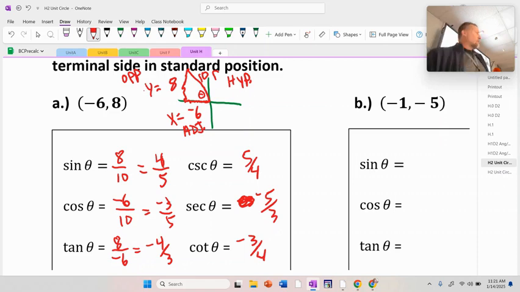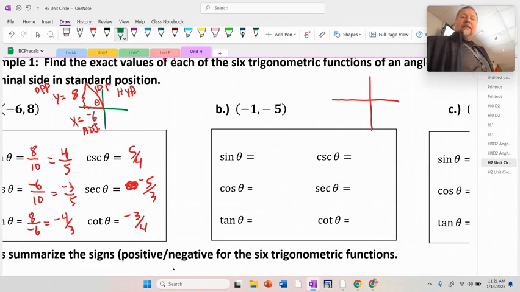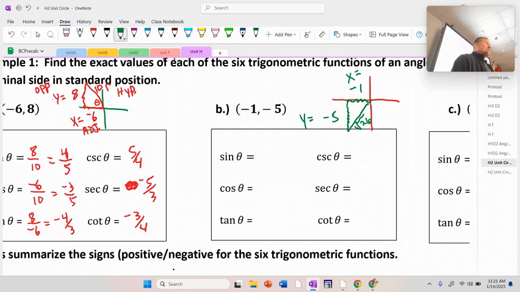All right, next one. What quadrant is (-1, -5)? Where's that located? So it's -1, -5, and then jump back to the origin. So x equals -1, y equals -5. And then what's r? Well, -5 squared is 25, -1 squared is 1. What does this end up becoming? Root 26. I should not have to write the Pythagorean theorem. If you're bamboozled by that, you need to go back to last year.